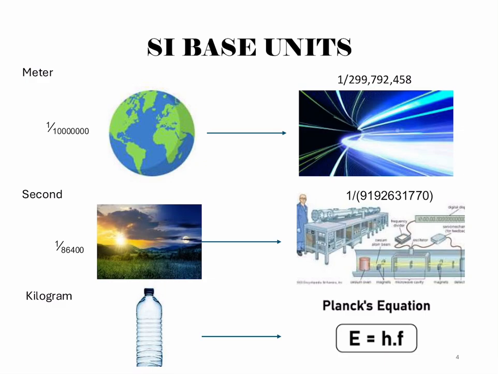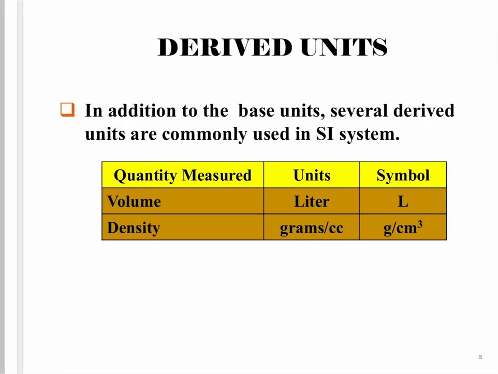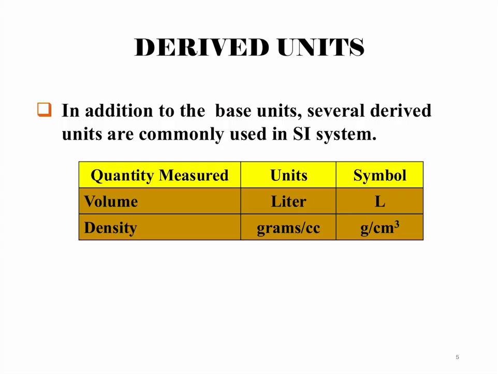And then a kilogram used to be defined as the weight of 1 liter of water. But now, based off of one of the famous quantum mechanics of the 1920s, a guy named Planck, he came up with an equation for the energy of light. And using these other measurements, meters and seconds, we can define a kilogram based off of a combination of those fundamental quantities and a universal constant that he looked at. And so we'll become familiar with that equation too. All right, so that's how we define these standardized units.